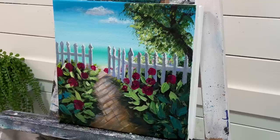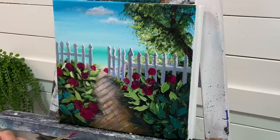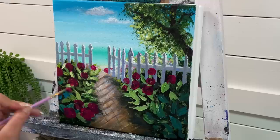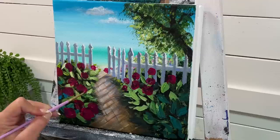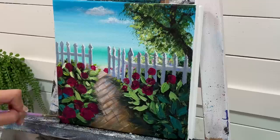I'm going to have a few of these flowers bunched together. Now, I'm not 100% sure what these flowers are. I'm kind of leaning towards peonies. I love peonies, and they just have such a showy, colorful, big flower head to them. Let's put a nice big one down here in the bottom.